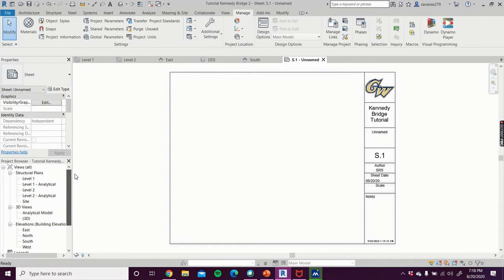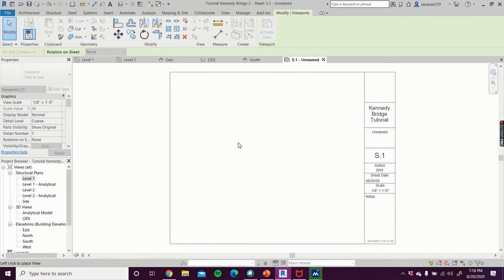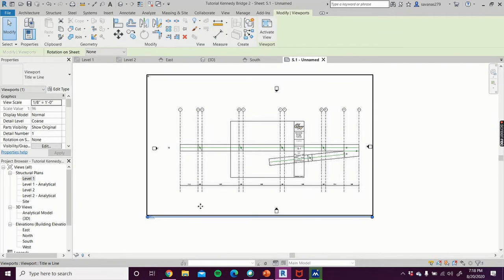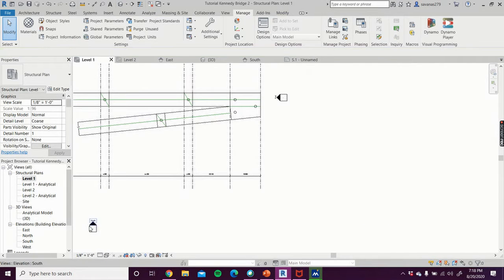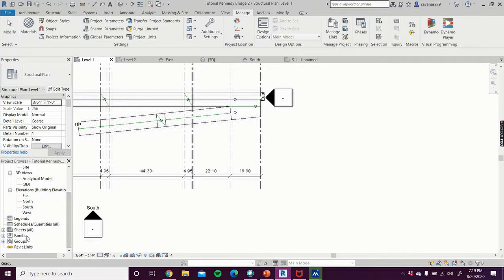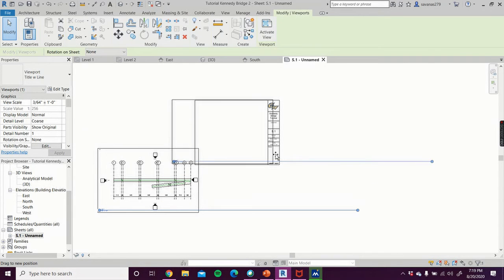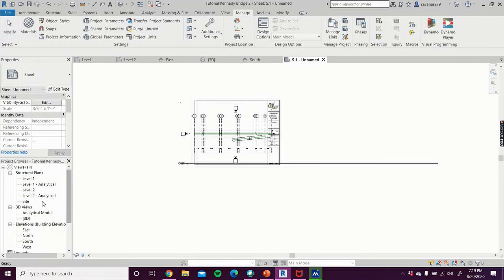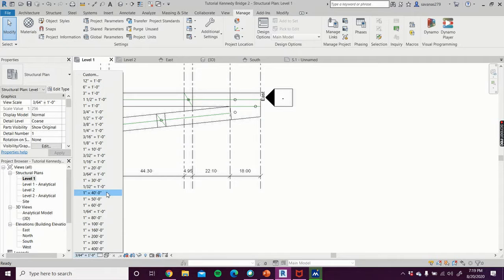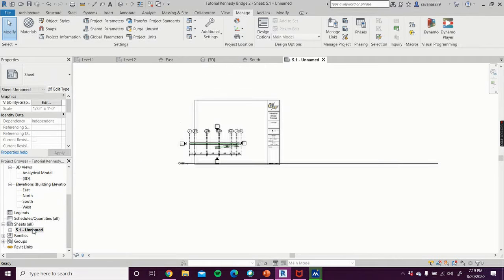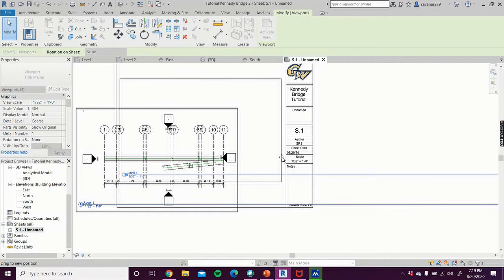So next I'm going to go ahead and show you how to import a view. I'm going to start with level 1 by clicking it once and then dragging it in. Click once to place it. You notice that first of all it's going to be way too big. So I'm going to scale it down. I go to level 1, bottom left corner. I'm going to click 3 out of 64. I'm not sure if that's the right size, but still too big. I'm going to scale it down a bit more. And there we go, 1/32, that fits.